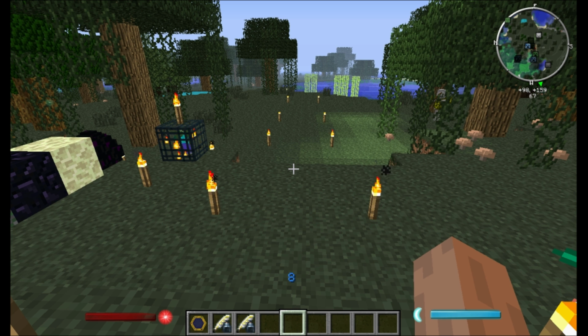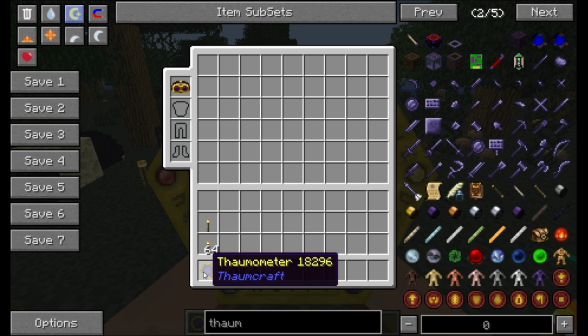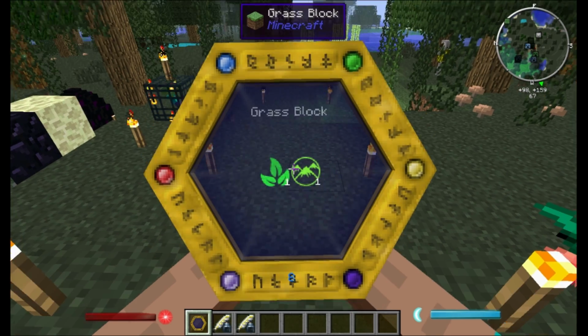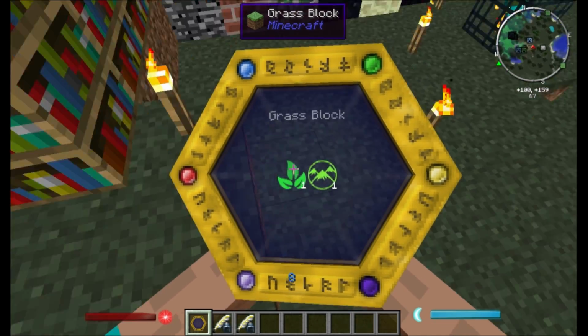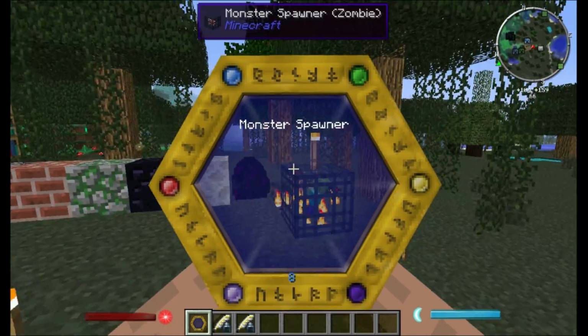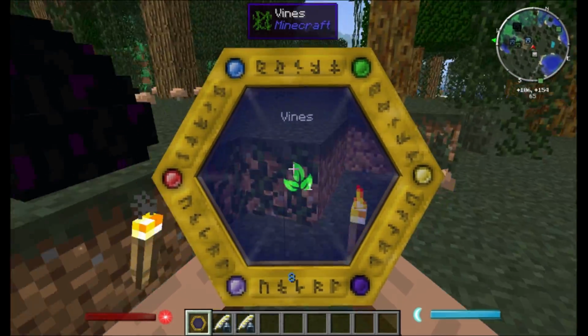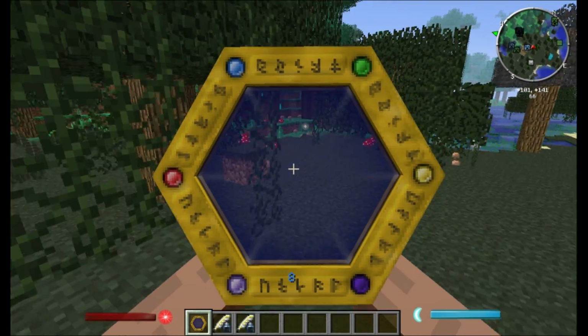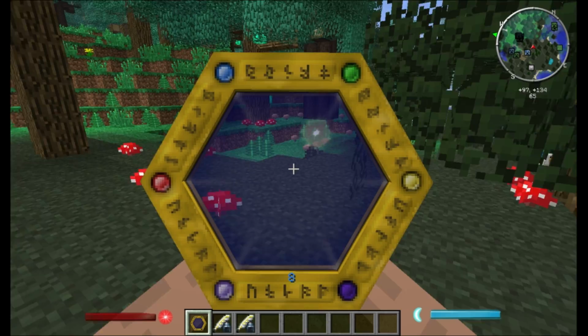So basically, to start out with research, you're going to need a thermometer. You just need one of each shard, some gold, and some glass. Pretty fairly easy to get a hold of. And you just basically go around and get a few research things. Can't really do much with it until you can get earth and water. And that's when it really opens up a lot more.